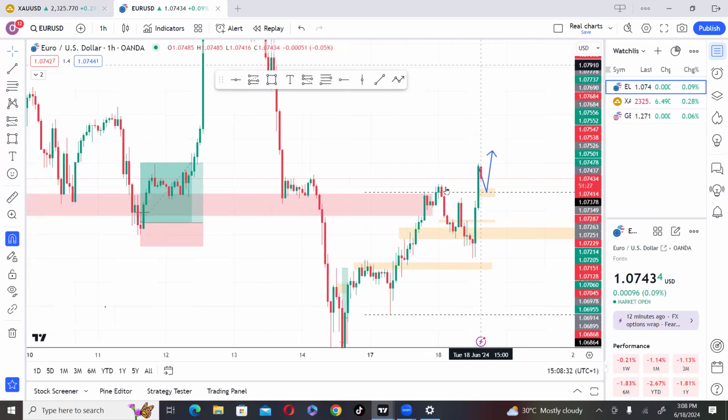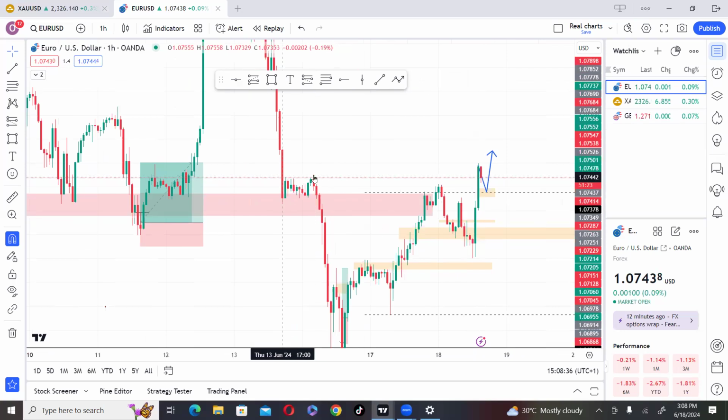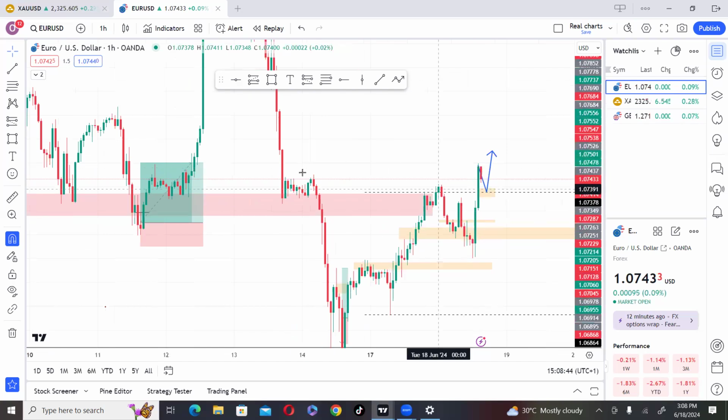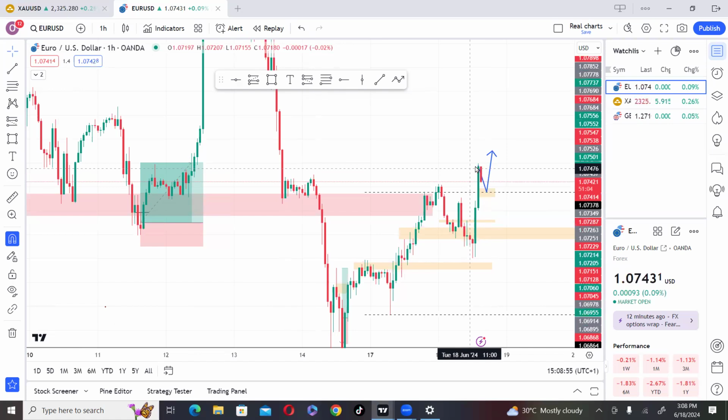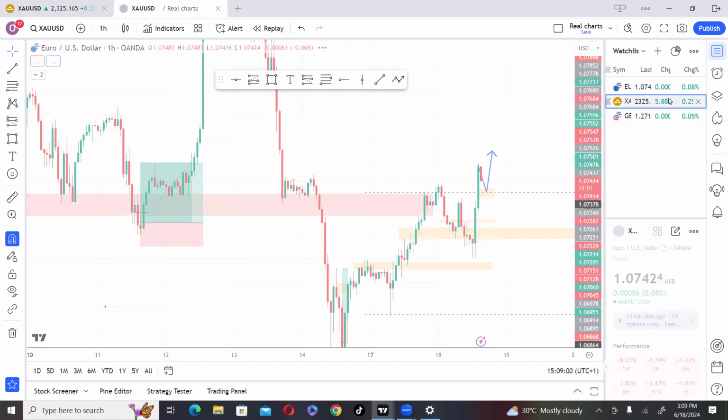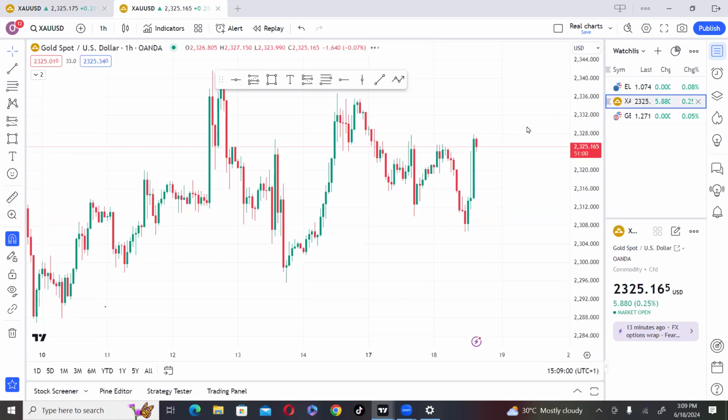Because we had liquidity above here and liquidity above here and all these points right here. And this huge imbalance right here. These are what are meant to push price to the downside. Price has just distributed to those areas. First liquidity, second liquidity, and this imbalance. So price pushing all the way to this point without giving us any retest for a buy the first time, does that mean that price is going to give us a reversal pattern to the downside? That's on EURUSD.